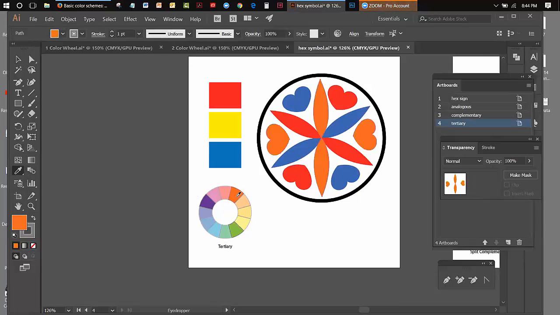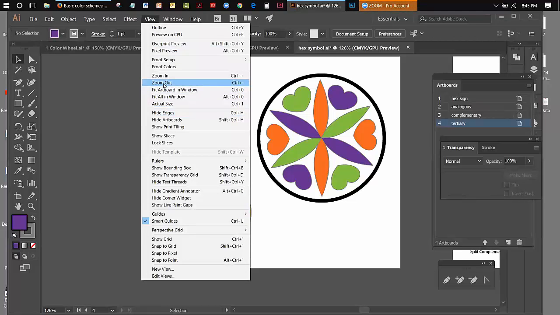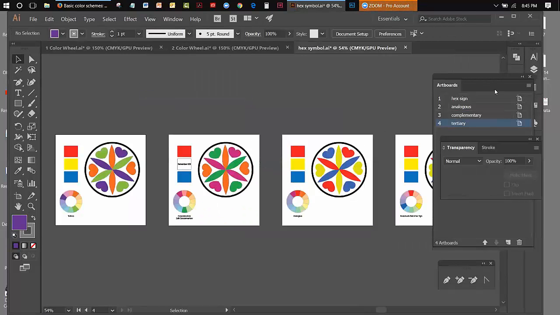So I'm just going to come in here, and I'm going to apply my colors just as I would apply them any other time, and that would be the orange, the green, that's fine, and then of course the purple for the red. Let's just replace them real quick, and let's go to purple. Boom, and there you have it. You can see that these hex values look marvelous, but I think I actually undid all of them, so I don't know what we're going to see when we go fit all in window. Yeah, I got a couple of them that you're seeing here.